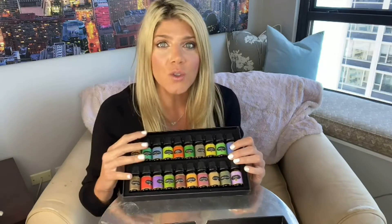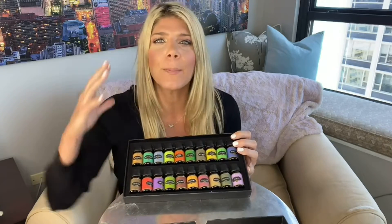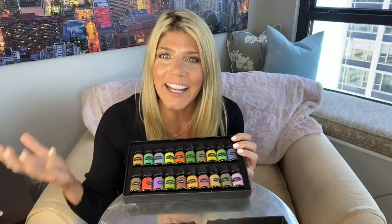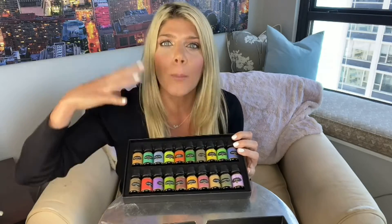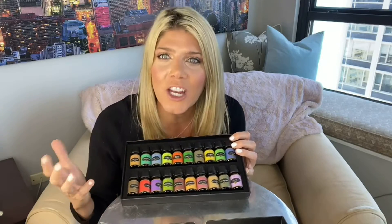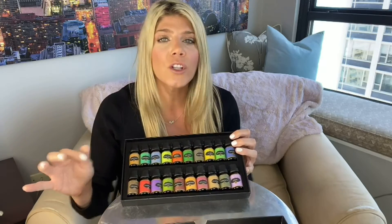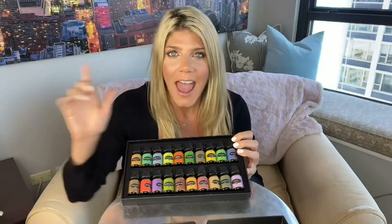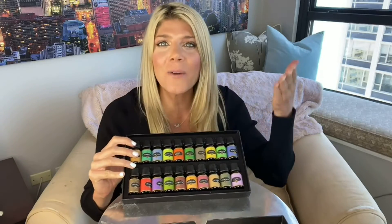If you need to study or get work done and feel tired, you can try peppermint essential oil — it can stimulate people's thinking ability very well. At the same time, this essential oil can also improve the human brain, broaden people's thinking, and improve the ability to receive new information. Can you believe all of these benefits from these oils? And I love that this box includes such a wide range of the top essential oils so you can get all the different benefits. You just can't go wrong with this box.